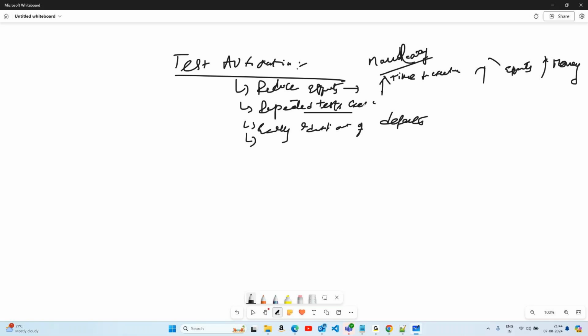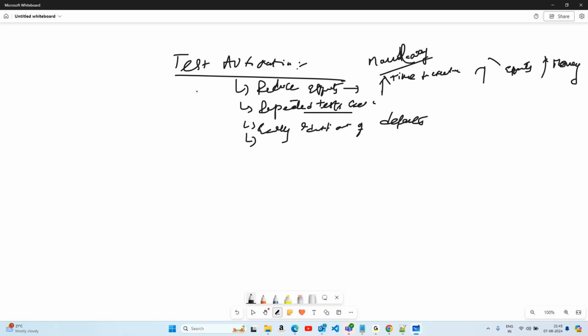Is it so? Yes. Do you think so? Then you are definitely wrong in your perception. There can be scenarios or test cases which can be done much faster while doing it manually rather than the automated way. It is not that every test related to the saving of efforts would be automated. So you need to change your perception. It is not that every execution would reduce the effort, okay?